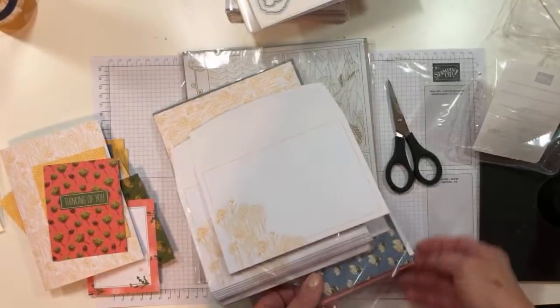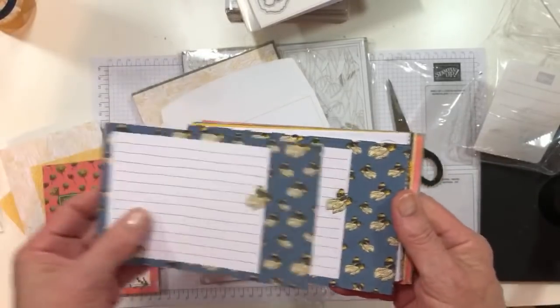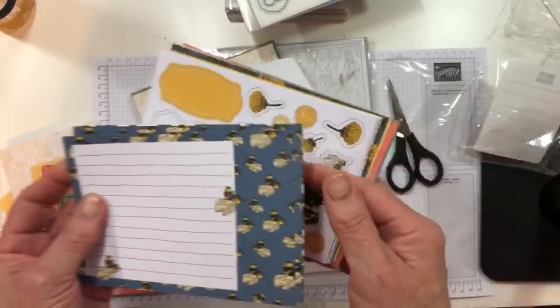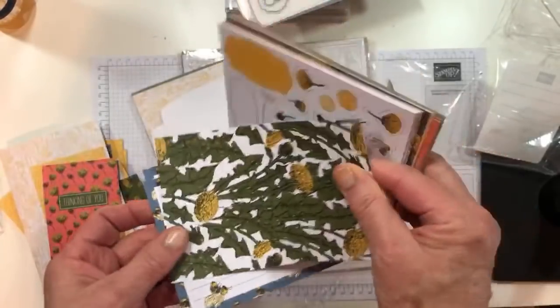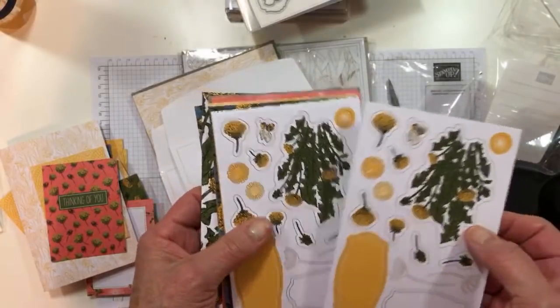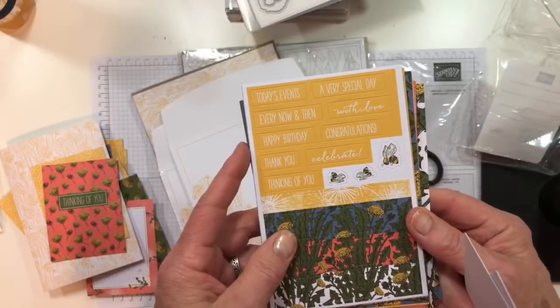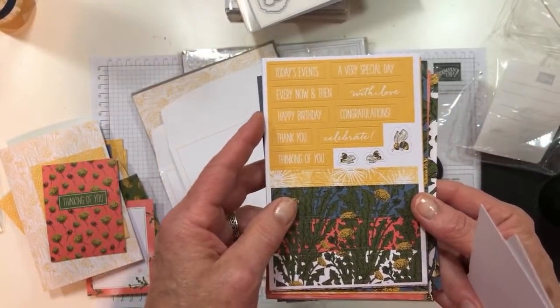So let's take a look at these larger cards. If you're a scrapbooker, this is a perfect set, but do not get hooked up on the idea of only using these for scrapbooking. They make wonderful cards. So these are all stickers that you just pull off and stick on. And then we've got some sticker, how did I get my stuff so fast?